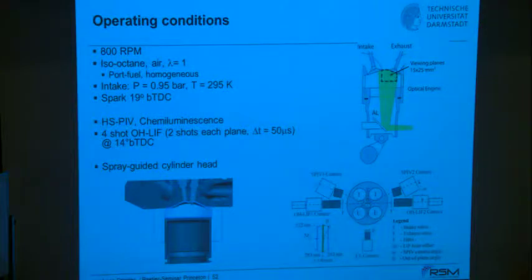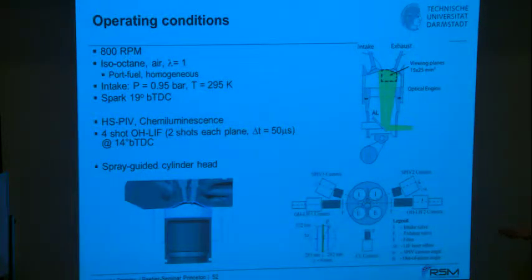So a rather complex experiment in terms of the aligning, where all of these three beams are fed through this Bowditch piston, and were then directed against the cylinder head with this viewing plane shown over here. And here in the bottom you see the arrangement of the cameras. In addition to the CL camera looking through the bottom here, there are the two stereo PIV cameras, similar as in the atmospheric condition setup.